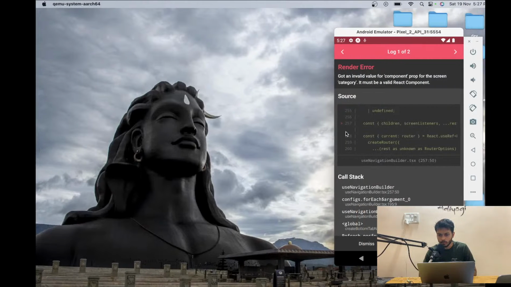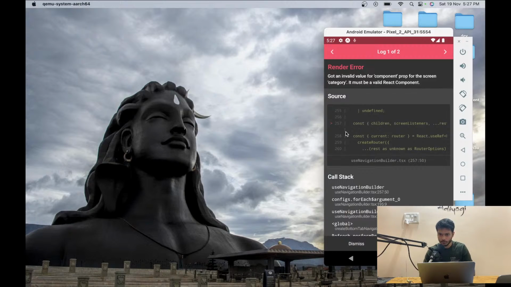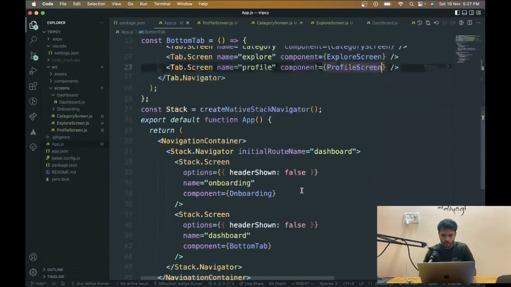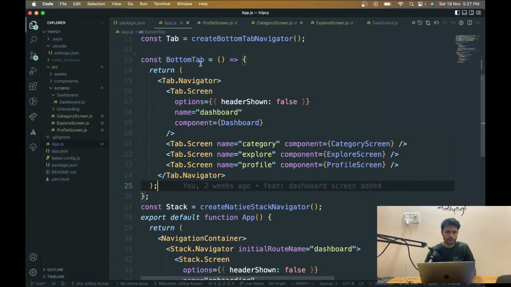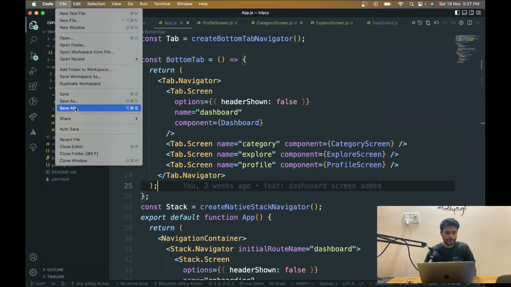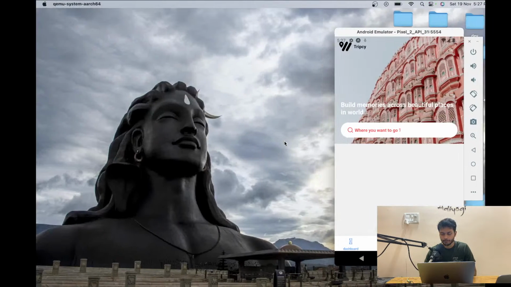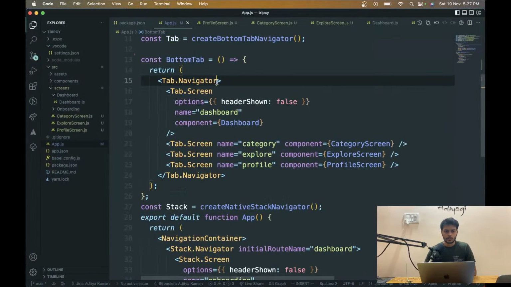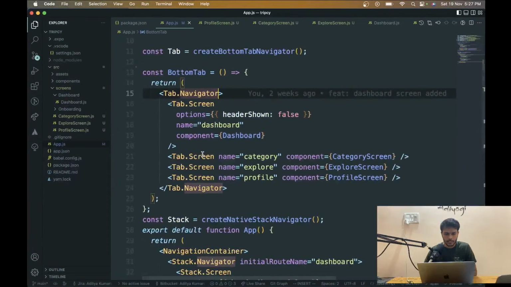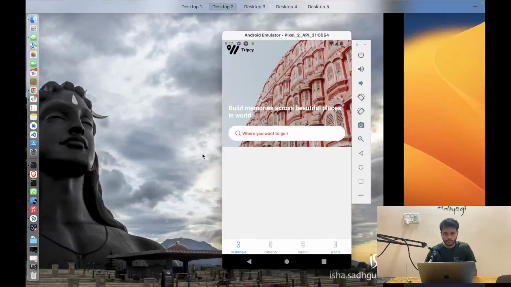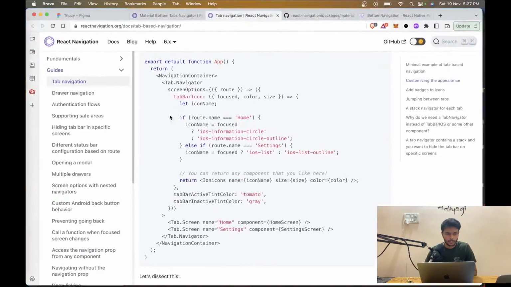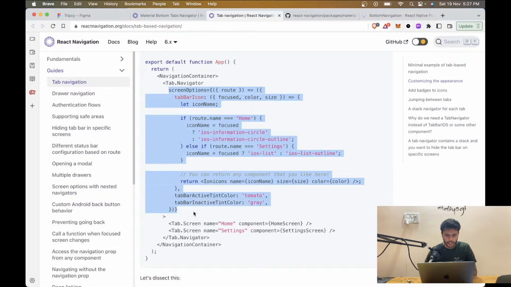I don't know what an invalid value component for the screen is, right? It should not happen. So now all we need to do is pass this screen options.